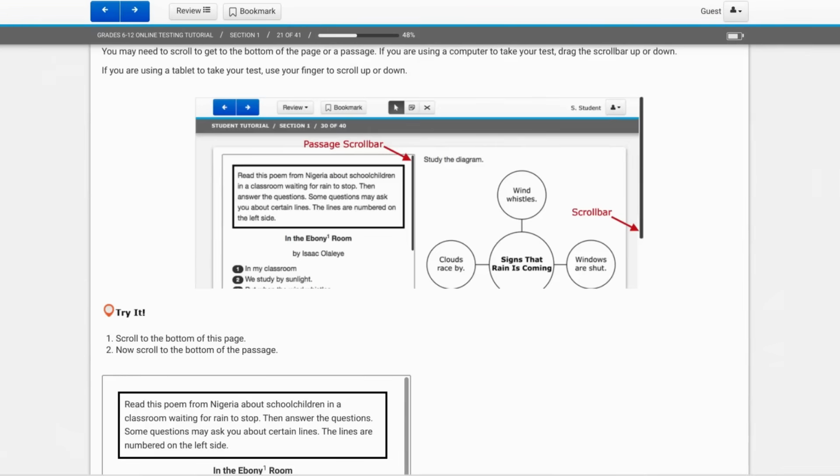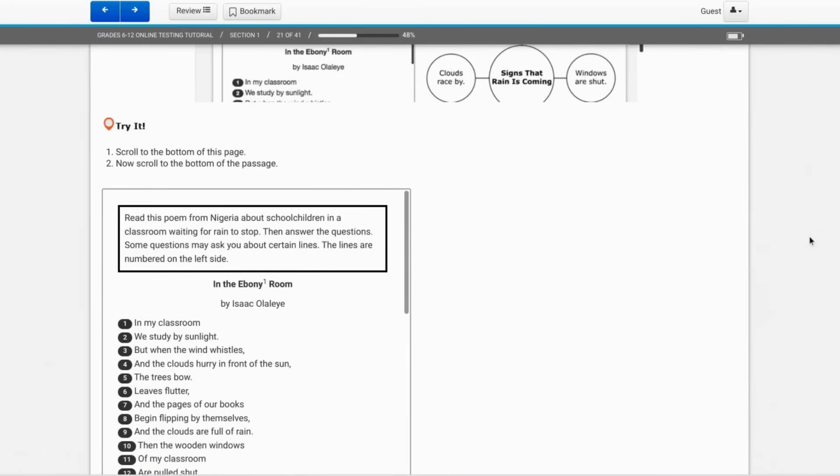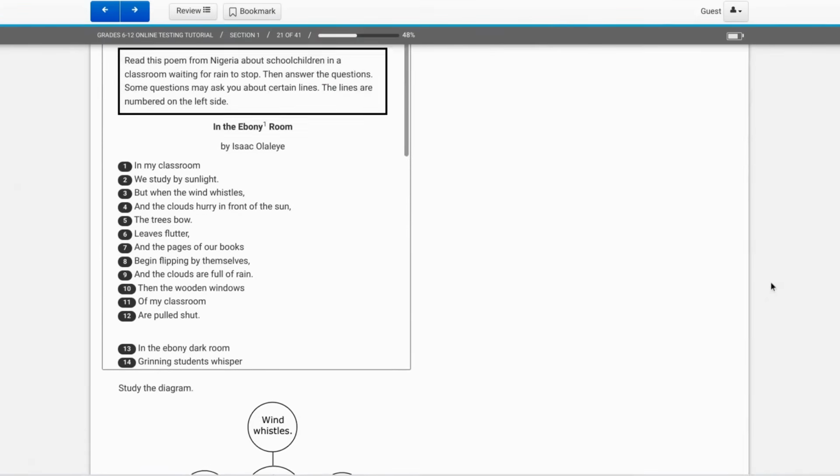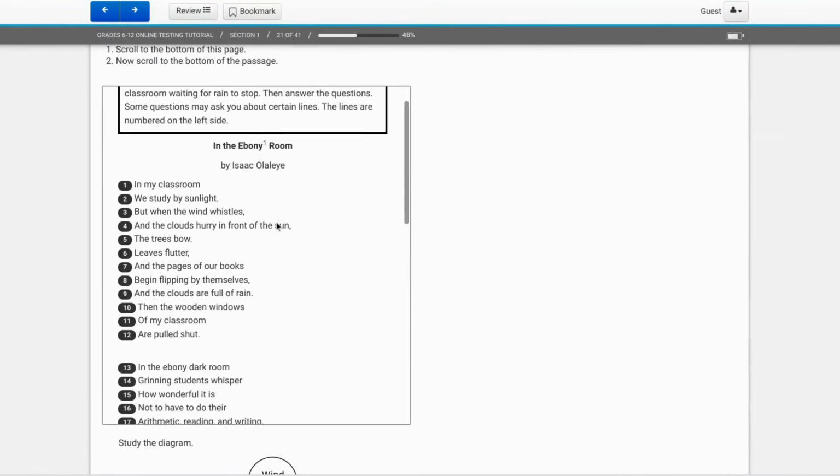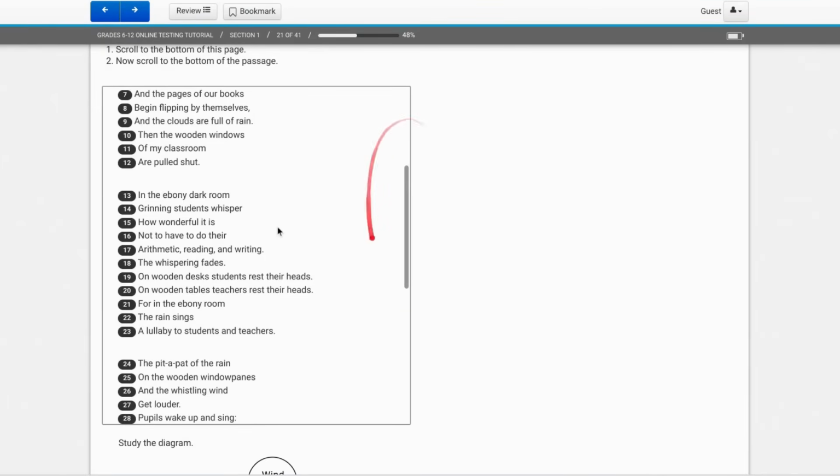This one may seem incredibly obvious, but things can get a little bit confusing when you are working on a little Chromebook. Your page that you're working on for a question may have one or more scrolling bars that you need to look at as you go through questions. So you may have a bar over here on the right side of your screen used to scroll down a page as a whole, but you may also have a little passage or question that you need to scroll through too in order to answer the question correctly or to even know what the information is.